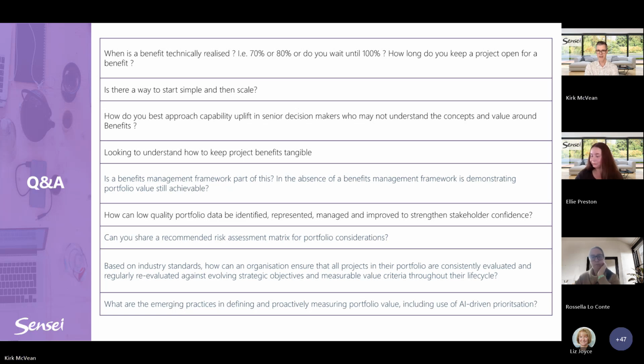Thanks again. If you haven't received the majority of benefits in the first 3 years, are you then potentially costing yourself more by trying to track the benefits? Yeah, good question. So in this scenario, we've created our business cases effectively. We've got good goals. I guess there's different scenarios here. One scenario is, did we set our sights too low, so that when we've achieved the benefits, they're just not strong enough for us to make an impact? That's probably an error that we've made at the start of the process.